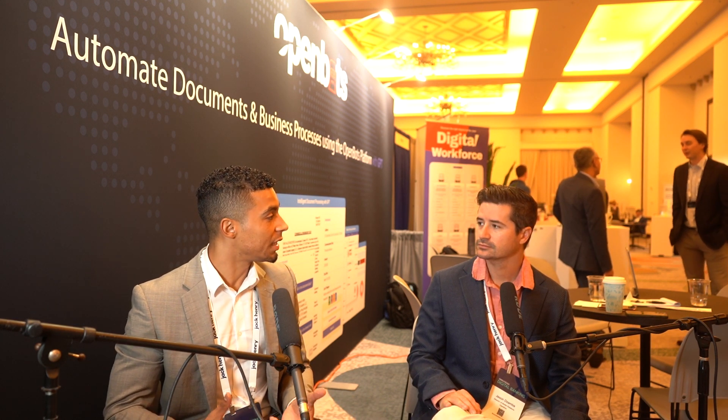For banks, 90% of their data is unstructured data. Historically, with OCR or Intelligent Document Processing technology, it's been well-suited to grab data from structured documents — from W-2s, government forms, licenses, passports, etc. That's only 10% of data. So what about the 90% that's really the biggest problem, where you basically need a very large percentage of people to review documents when they should be doing more mind-provoking tasks?